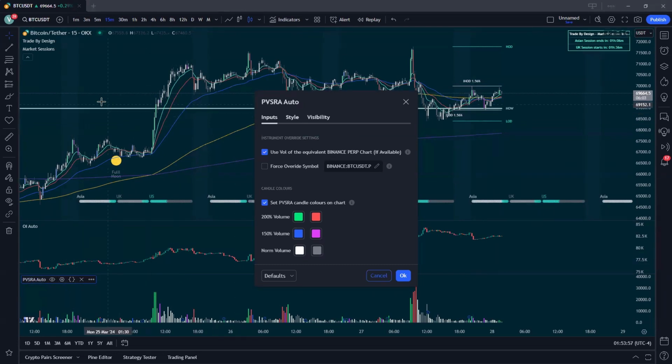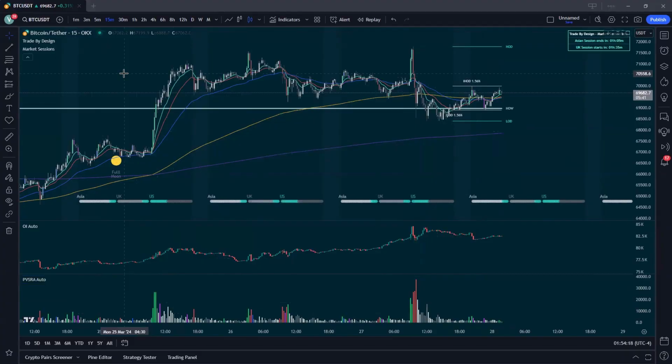So here I'm using a spot chart for Bitcoin and OKX. This is giving me the Binance perp volume for Bitcoin. If I choose a chart that doesn't have a Binance pair, then it will return the chart that I'm working on.